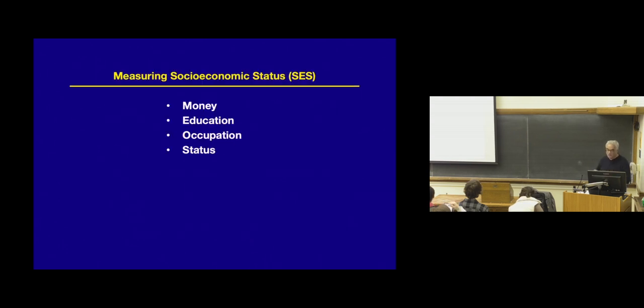Okay. So there are a number of ways of measuring socioeconomic status, and I'm going to use the concept loosely today, although we will focus on specifics. And the classic ways include things like money, how much money you have, your income or your wealth, education, occupation, because there are differences by occupational status and socioeconomic status. So an artist might be poor, but they might have high social status, for example. Or some other kind of status, either acquired or assigned status.